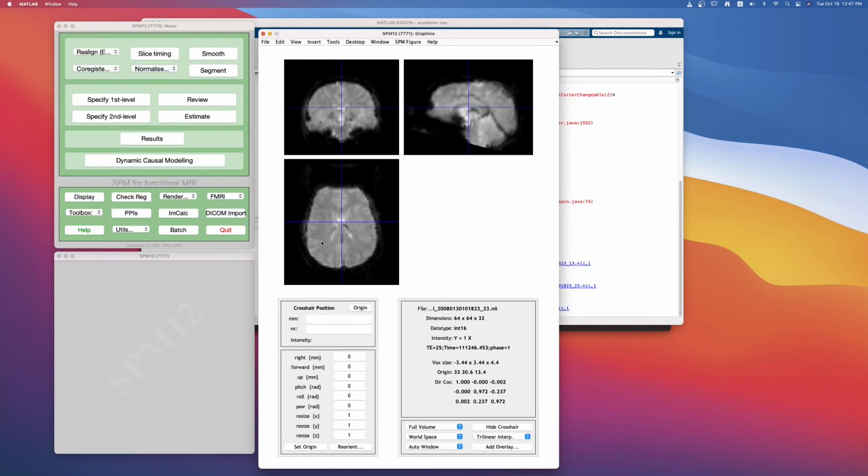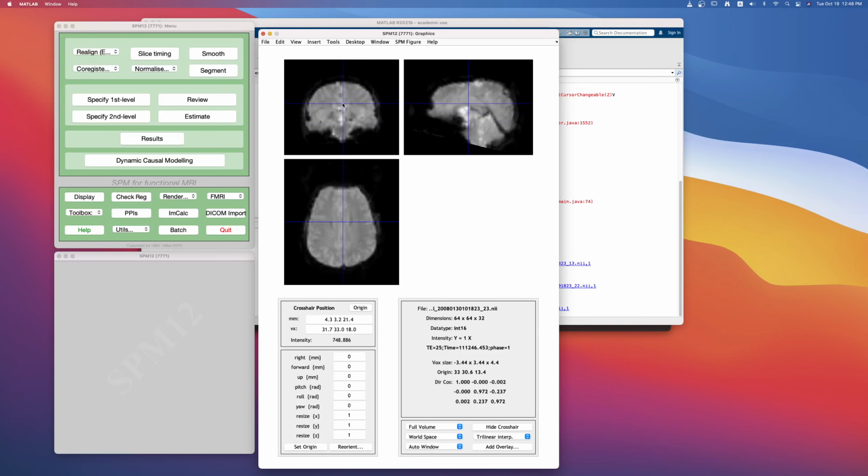First thing you'll notice is that the EPI is not a very clear image at all, even in the axial plane. It is acquired in a 64 by 64 by 32 dimension matrix, and the resolution is 3.44 mm by 3.44 mm by 4.4. All right, and you'll see if you scroll through that this resolution is not very good at all.